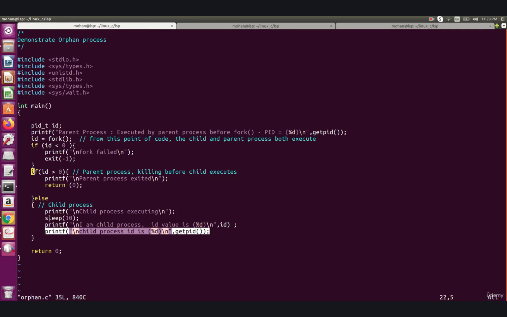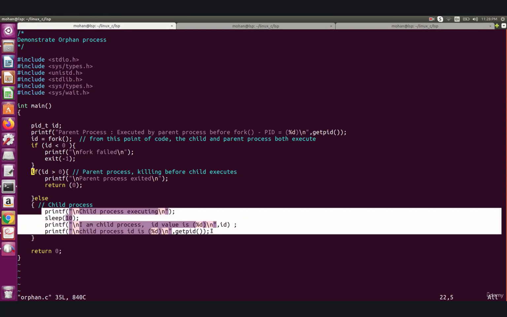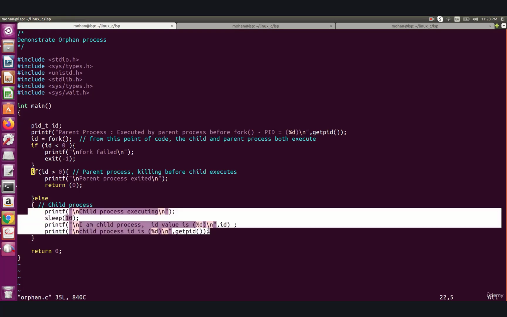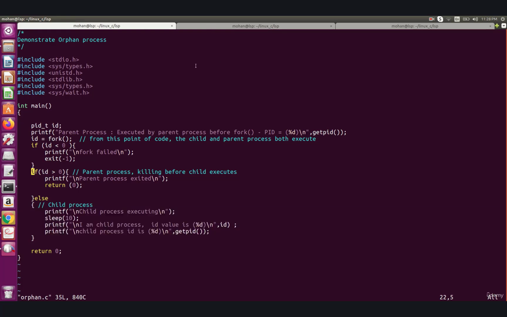In a Linux system, when an orphan process is present, a process of reparenting occurs, and the parent of this child process is taken by another process. Usually the init process becomes the parent of the child process which is in an orphan state.